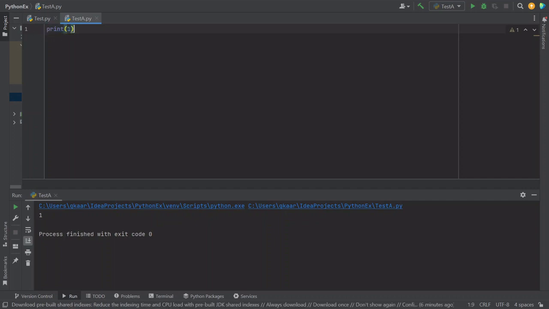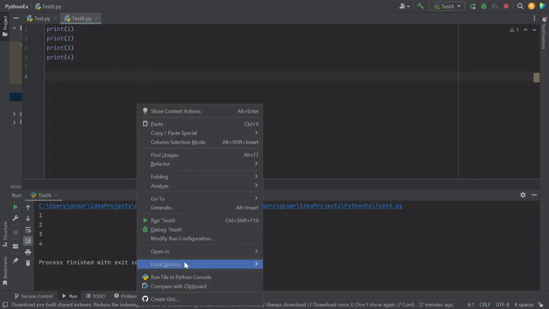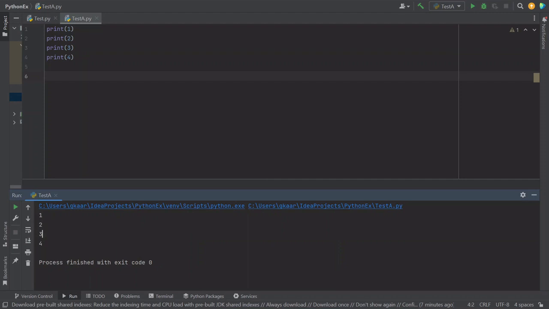For beginners, you can just copy and paste the print function n times to print that many times. So let's say I'm using it 4 times, and I'm going to print from 1 to 4 using the print function.